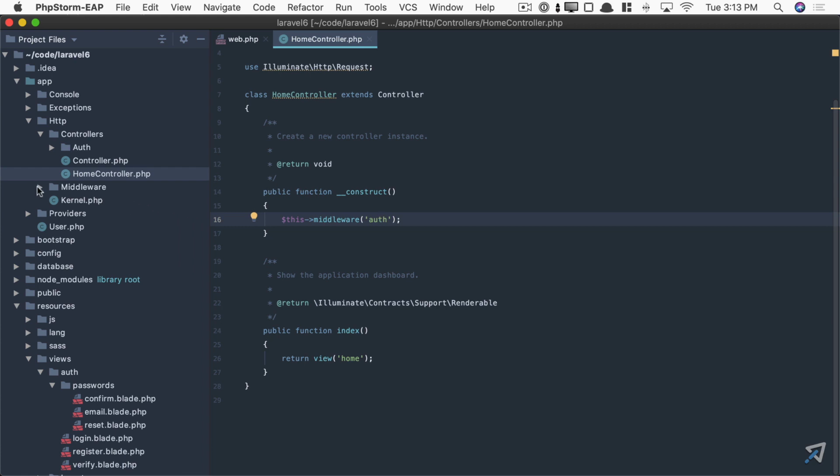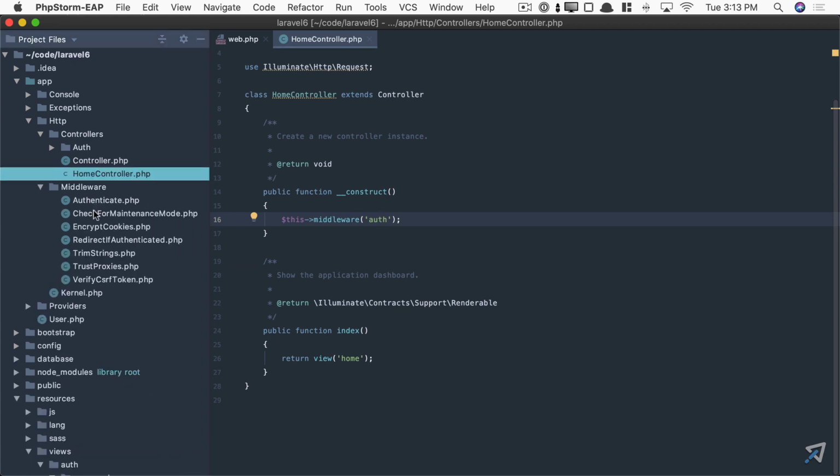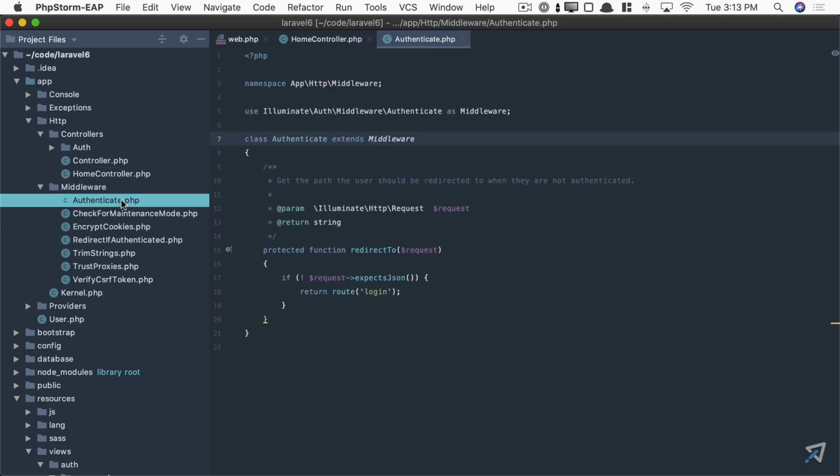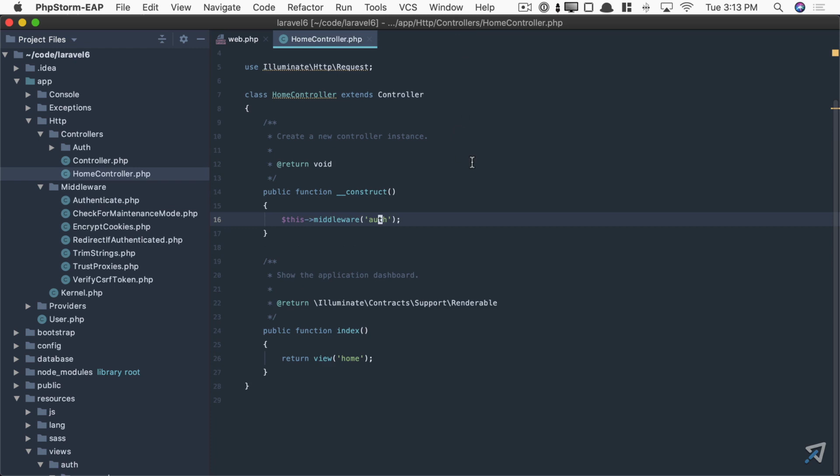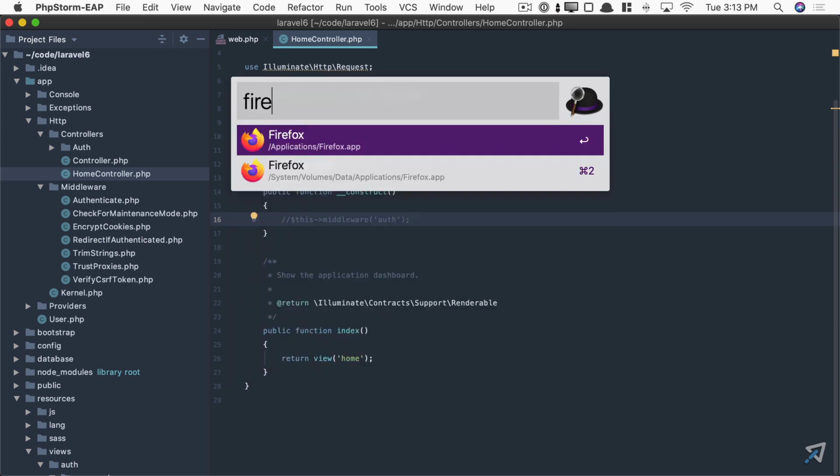So you can view all of the middleware here. And in fact, you can even create your own. And I'll show you all about that in a future lesson. But for now, all you need to know is this is how we confirm authentication. Now, real quick though, you can do it in two different ways. And I want to show you this because in the wild, you'll see both forms.